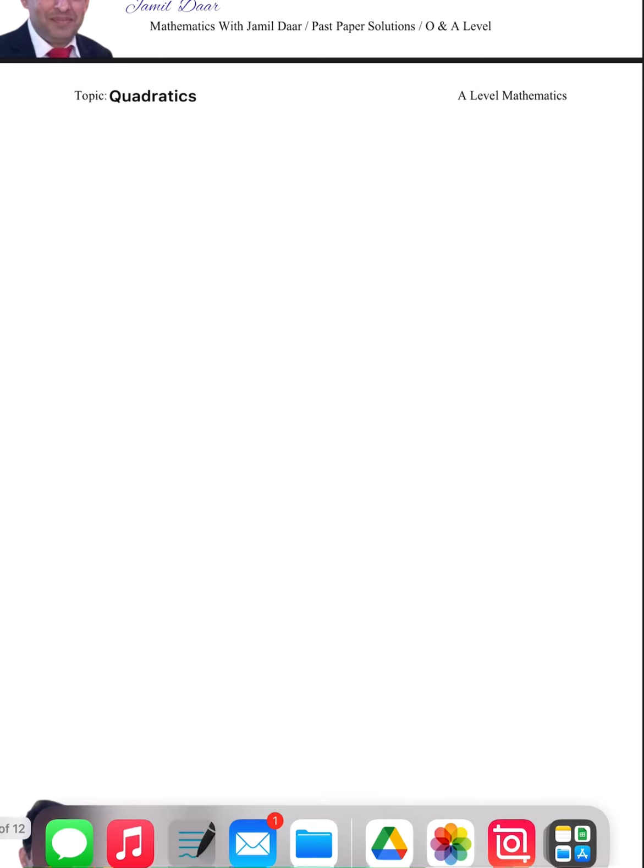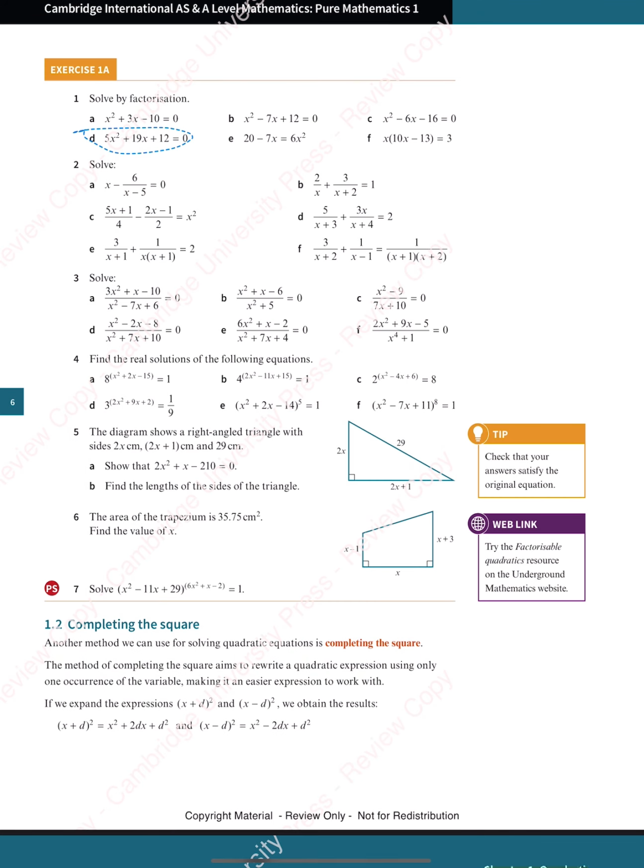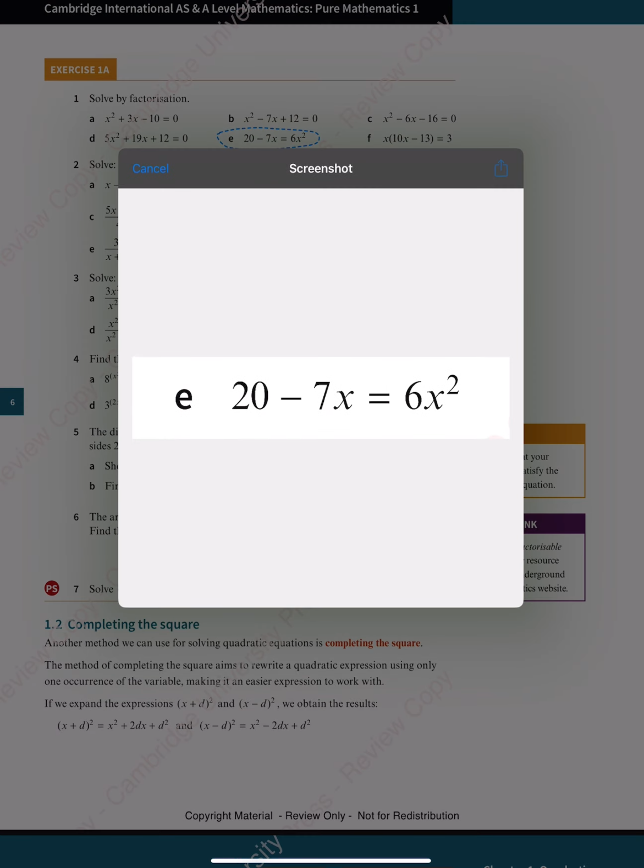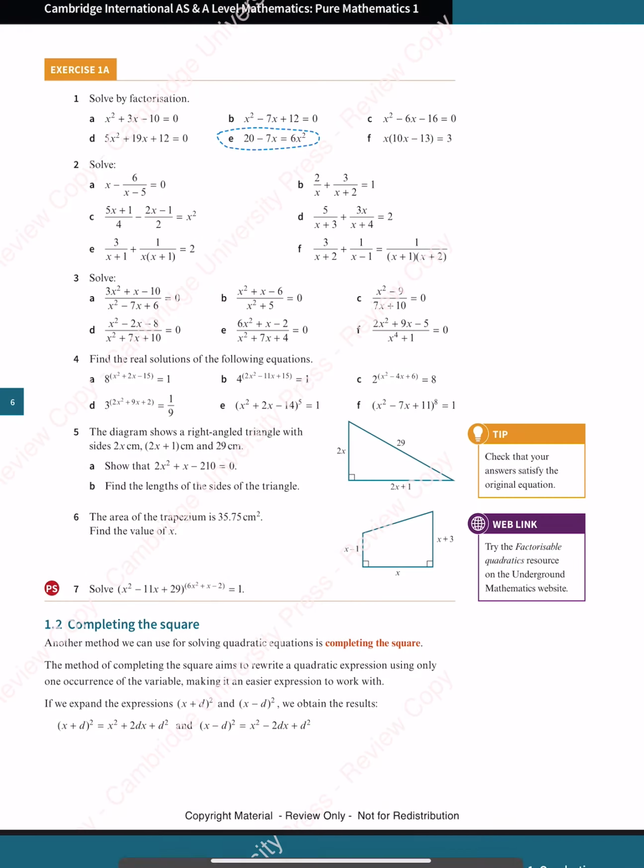From the book, okay, so these are the questions given. Brackets are given, so first you have to multiply inside and create a quadratic equation, and then solve it. In this one, you have to make the quadratic equation first. I think we should discuss these three parts, and then we'll go to some next questions.